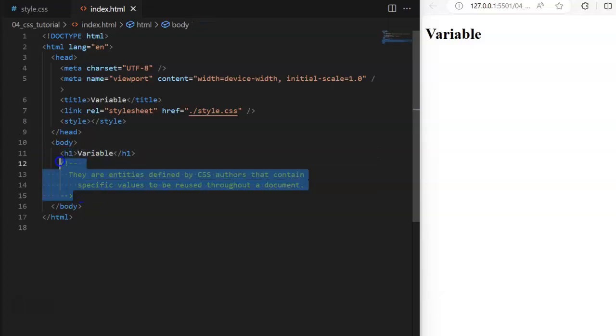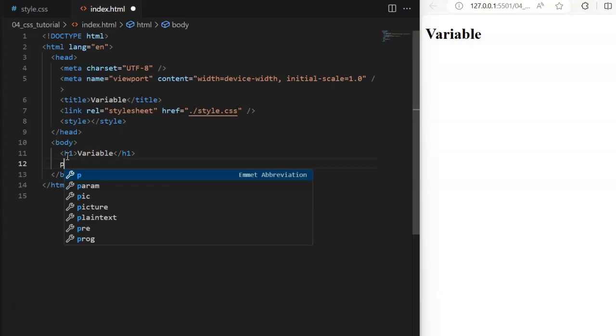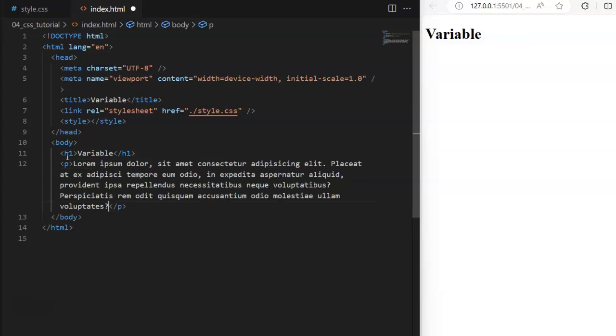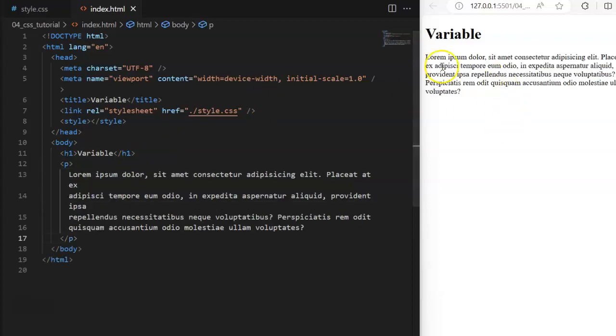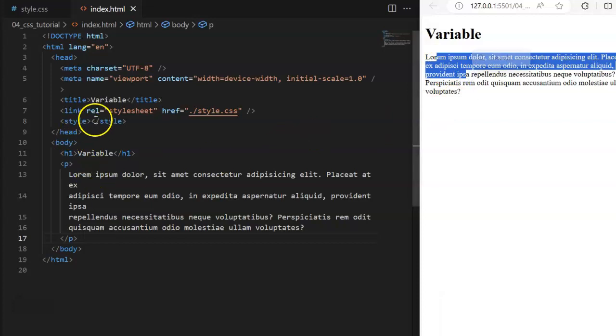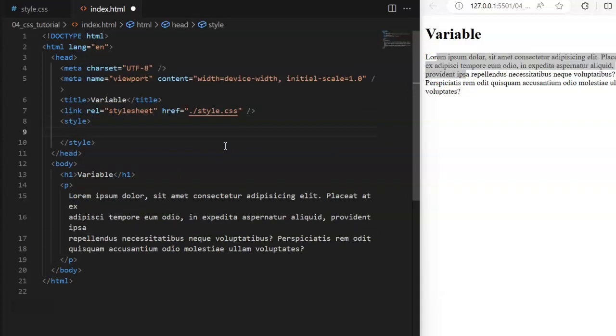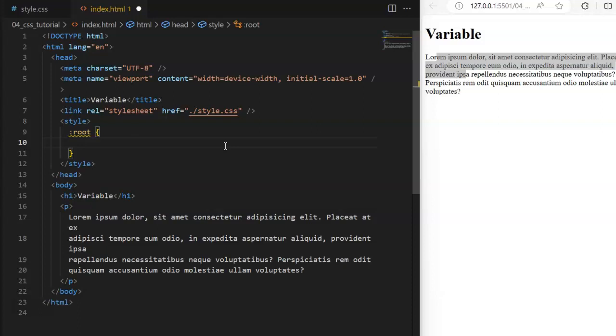So let's say you have a paragraph, and in this paragraph you have some random words, and you see that the paragraph is up here now. Let's say you come here, and let's say for your root you actually set. So to define a variable is just like a space where you define some values, so that if you need to change those values, you don't have to be changing it in every appearance of the values. All you just need to do is change this one in one place, and it will be affected in all the other places in the document.